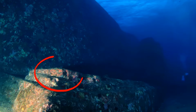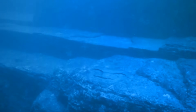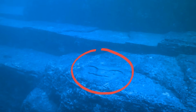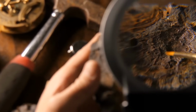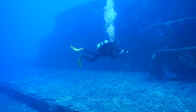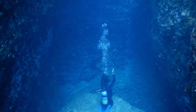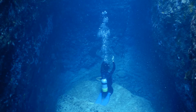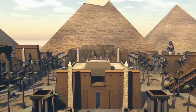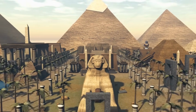There are also reports of marks in the stone, suggesting quarry work. Some people even claim that there were faded images of humans and animals carved into the stone. None of this is backed with much evidence, though. Most experts believe that the formation is natural, and the symmetry of the rocks has been overstated. They are not as straight as reported, and it appears to be solid natural rock, rather than carved blocks. In other words, the resemblance to a sunken civilization is just a coincidence.